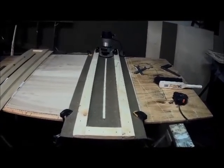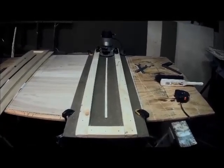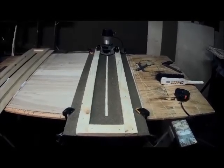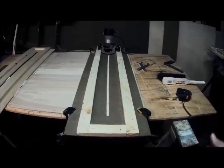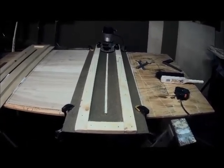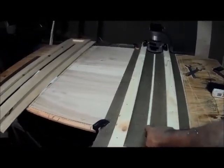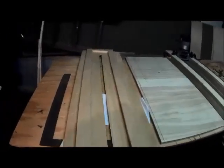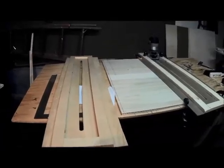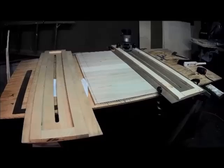I've got everything clamped down to the bench so it's not going to move. As I run the router through, it'll be a nice straight cut all the way through. When I know that I have pieces that are going to match up, I try to butt them end to end so that the groove is lined up perfectly on both pieces. So that's what we're doing now. This is a jig for a half inch bit, and then I have another jig here for 3/4 inch when I'm doing 3/4 inch plywood. It's a real quick jig to make, really saves time, and allows me to get pretty accurate cuts.